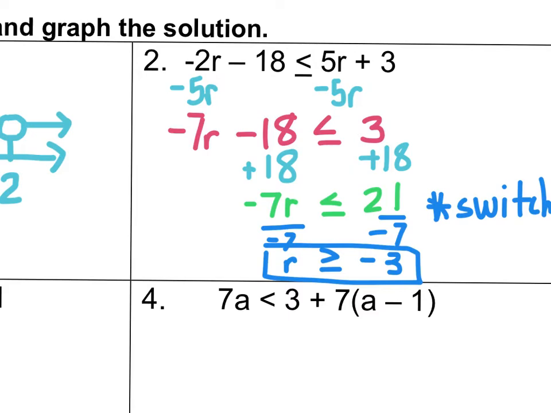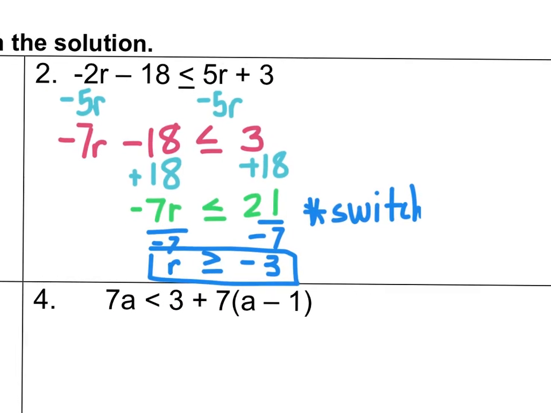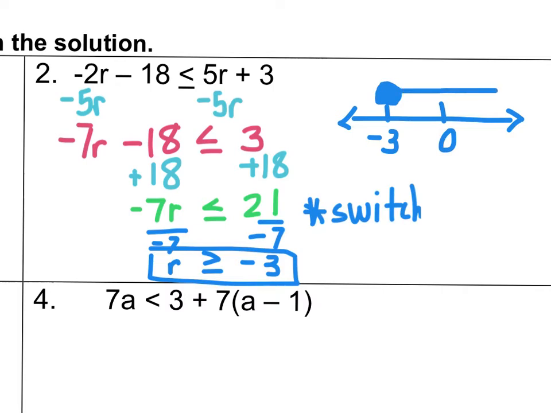Now go over to the side and let's do our number line. Start with a number line. Please have a frame of reference for a 0. And we know the negative 3 is going to be on the left-hand side. Because it's greater than or equal, it's going to be a closed circle, which shows that negative 3 is also included in this solution. Since r is greater than or equal to negative 3, the solutions will be everything to the right of negative 3. 0 is greater than negative 3, 1 is greater than negative 3, and so all of those solutions would be included.